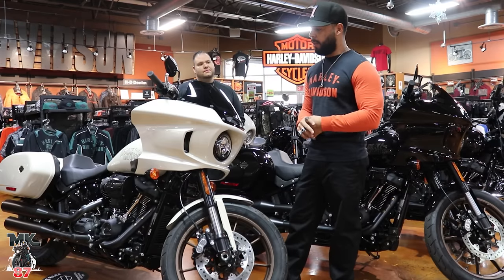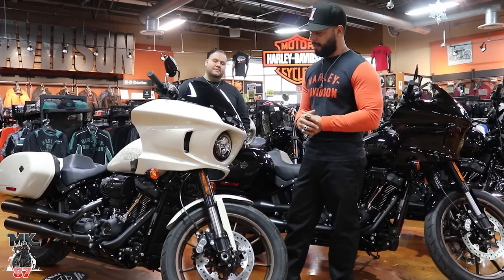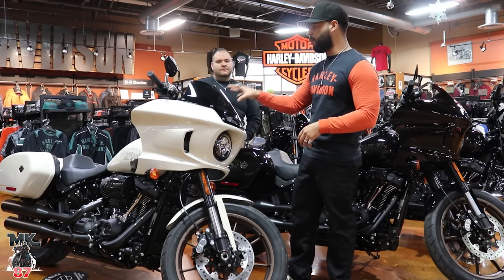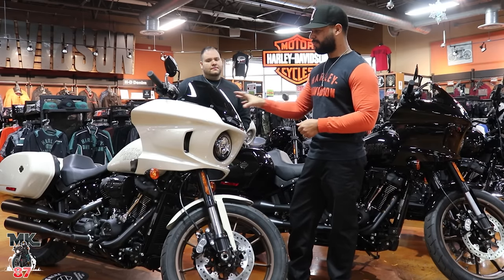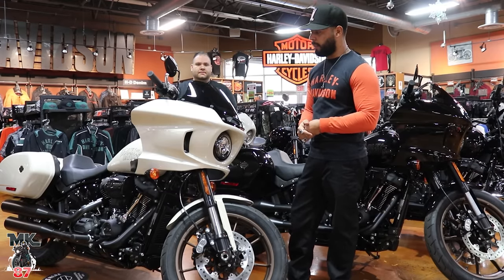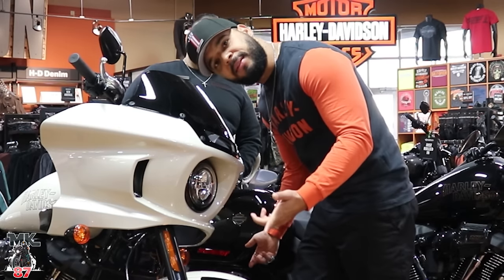It's a nice retro look back to the FXRT and FXRP fairing from the 80s, but done right in a modern way and it looks great. We've got that small windshield which looks great — a lot of people are switching these out for Clockworks, but I prefer the stock windshield. It looks like an aftermarket piece. Harley does offer a taller, clearer one from the catalog. It keeps the wind right off of you. You're also going to have that LED headlight in the front — still no LED turn signals, Harley Davidson, maybe 2024.